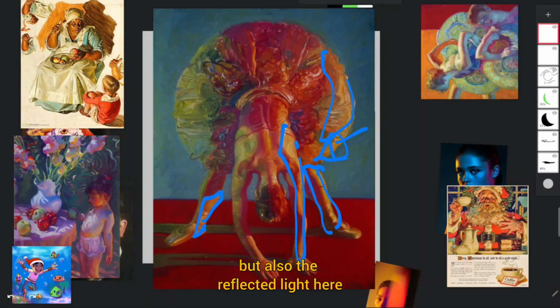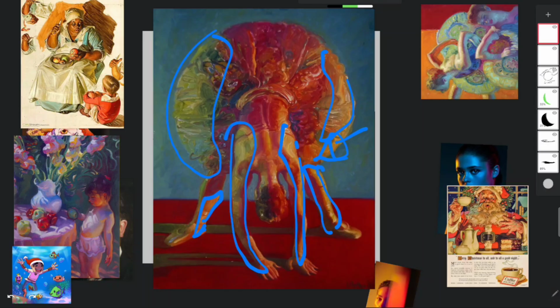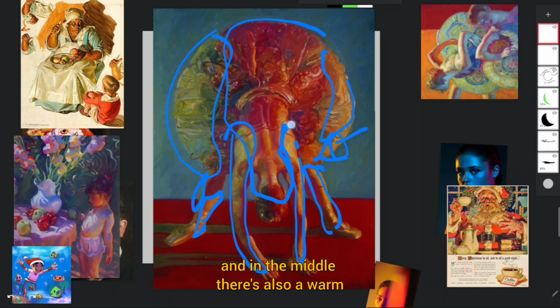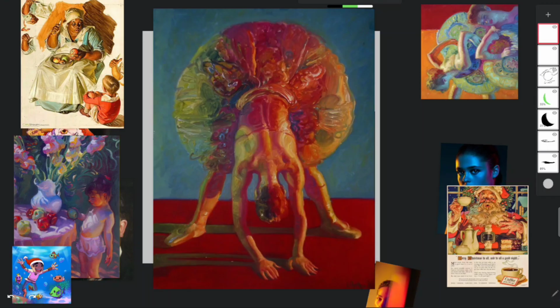But the reflected light is also here, over here, it's here also, and in the middle there's also a warm light. And he's really playing with the painting.